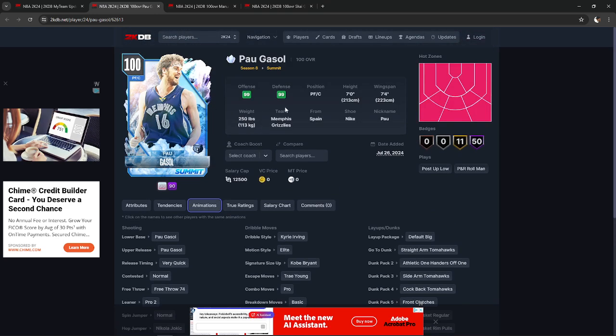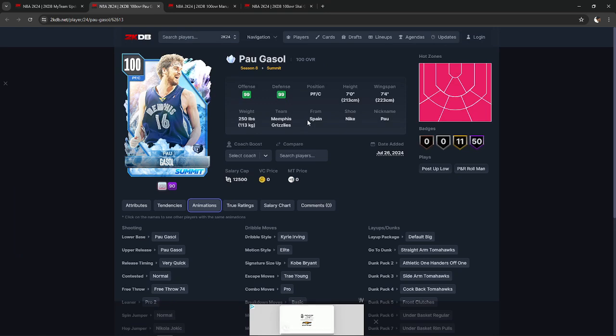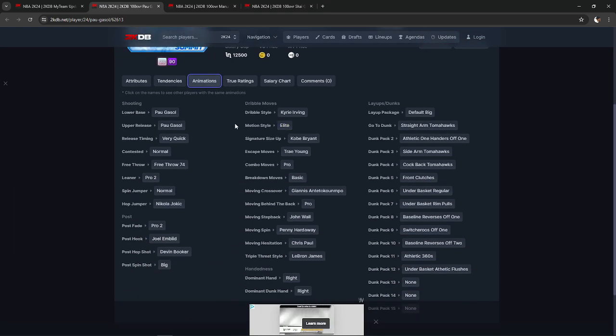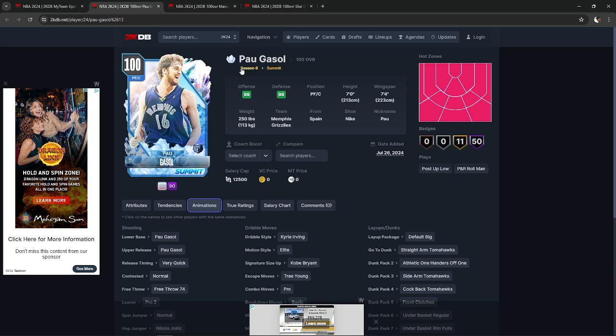I mean, look, 7 foot, 7'4" wingspan is solid. Not elite, but solid for the power forward position. Maybe he can kind of hold his own at the center position, but Pro 2 leaner helps out a lot. Jokic hop jumper helps out a lot. Again, same SIGs basically as everybody else. He does have basic breakdown moves, which is pretty bad. Kobe signature size up is fine, but he's an okay card. Is it worth locking in?